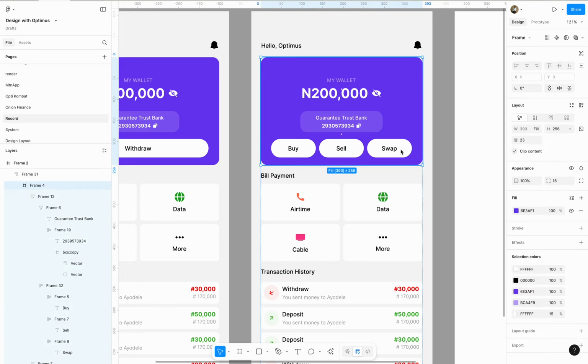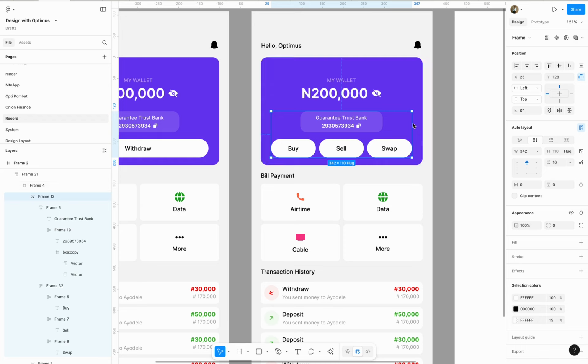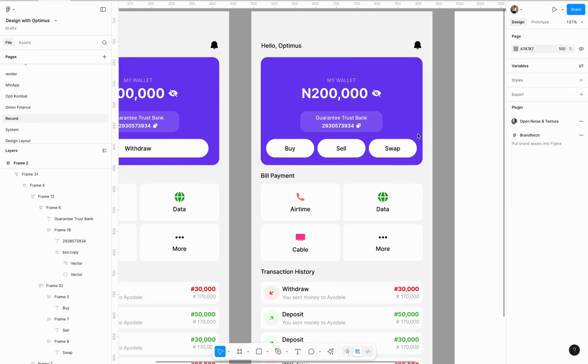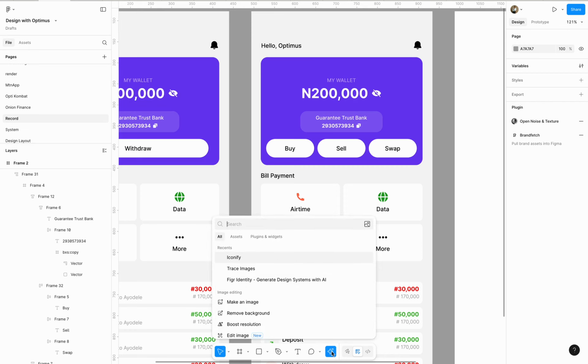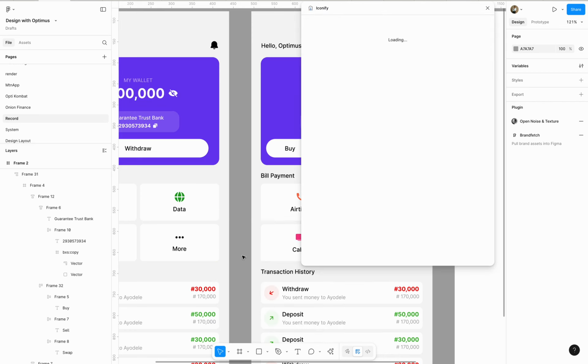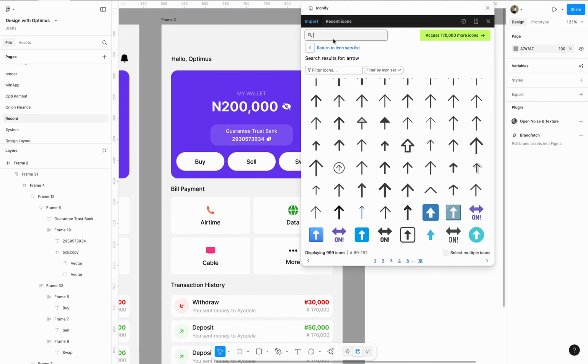So if you have something like this, you can go all the way a bit down. Yeah, this is okay. You might think of why can we not have an icon inside? So let's get an icon in. And you can have the icon of buy will be, you want to buy crypto, then we can say buy will be arrow in, arrow out, and swap will be exchange.